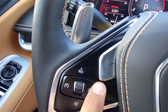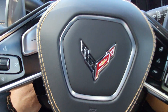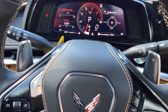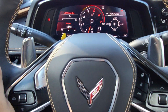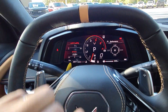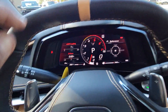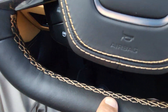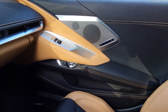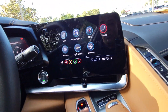You do have a telescoping steering wheel which helps a lot with visibility and comfort. What is cool about this one is the shape of it, and this center insert here is a nice touch — it's the same color as your car, so if it were an adrenaline red interior this would be red. The stitching on the steering wheel is the same color as the panels and everything else in the car. Nicely done by Chevy — it's a luxury car by all means.